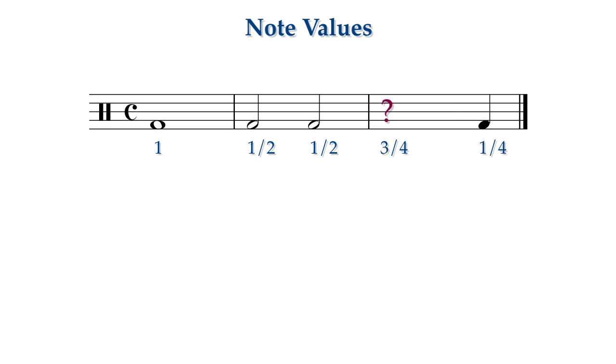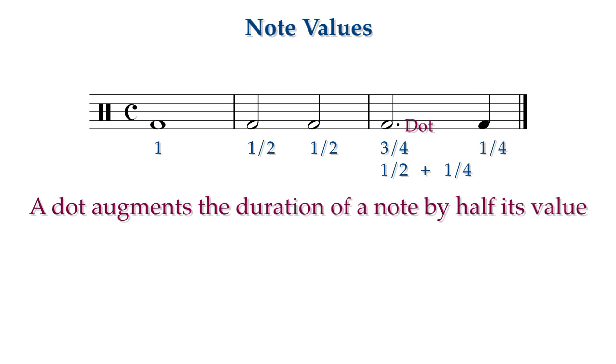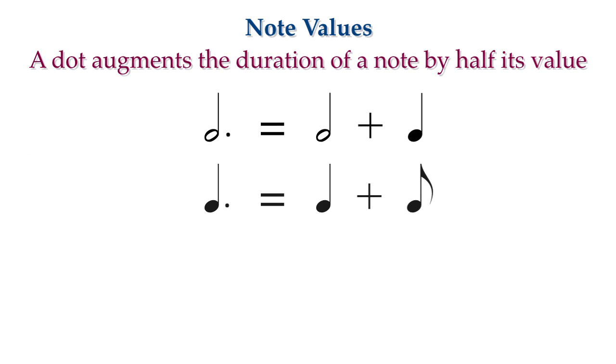We have two ways. We can combine note values together by tying them together. So we can tie a half note to a quarter note. The other method we have is to add a dot to the half note. When we add a dot to any note, we add half of the note's value to the original note value. Adding a dot to a half note adds a quarter note to its value. In the same way, we can add a dot to a quarter note to increase its duration from two eighth notes to three eighth notes. Any note value can be dotted.